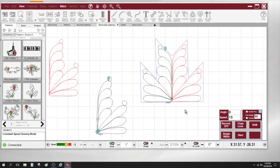You can see down here in the square, there is a record here. So when I recorded, I just pushed that button on my machine. And this is the one that I recorded. And then I just did a horizontal flip and added it to this side. You can see how they fit in there. And then I've gone back and refined the circles a little bit. And so it's going to be a perfect pattern and all digitized.